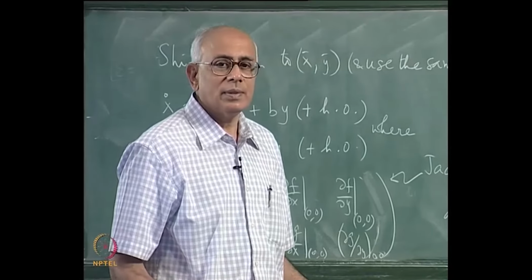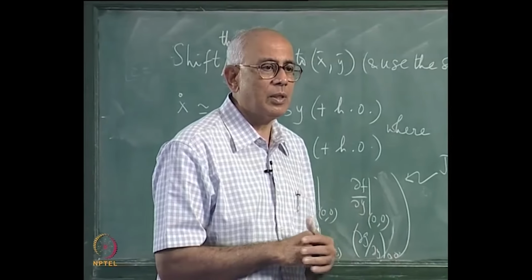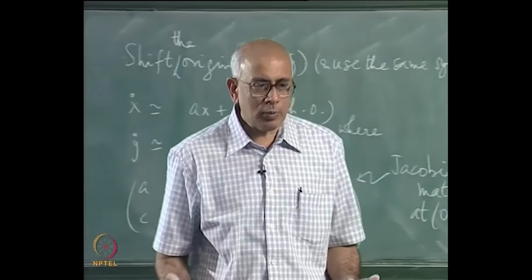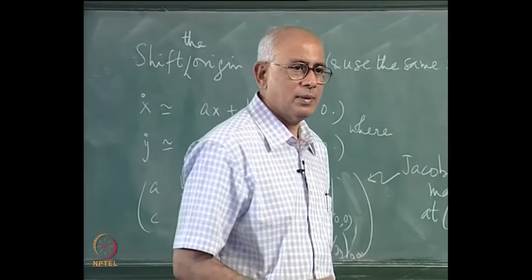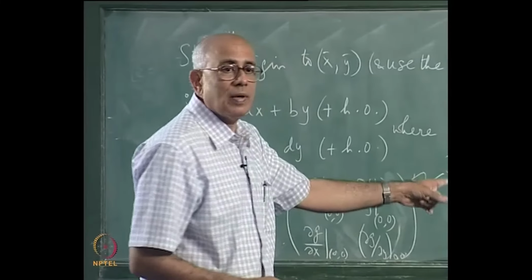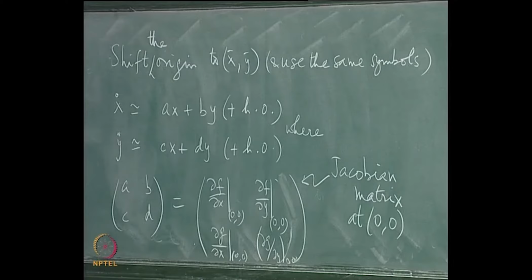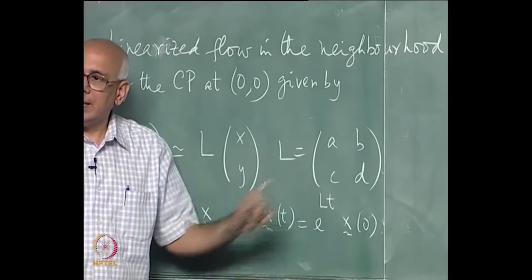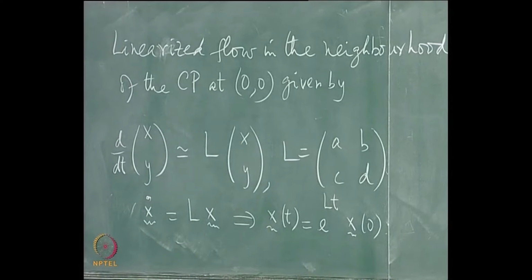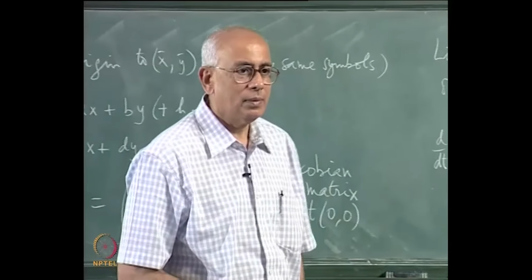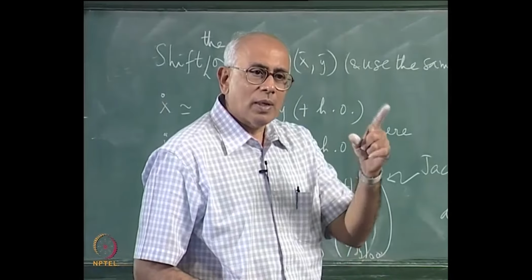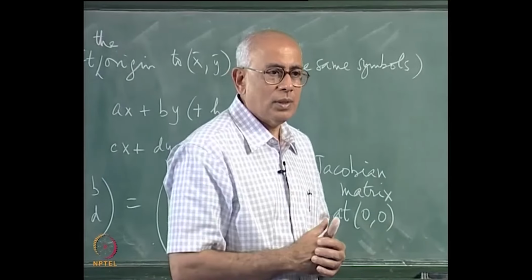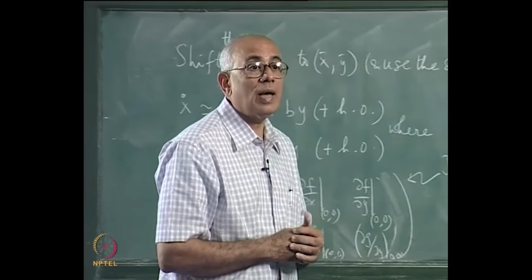And how do you write the solution? A second order linear differential equation with constant coefficients. What does the solution look like? It is a sum of exponentials typically. What are those exponents? You would have to satisfy the characteristic equation corresponding to this differential equation, and in fact you can see without much ado that this quantity e to the power Lt, if I imagine being able to diagonalize this matrix L, then e to the power Lt would involve in the diagonal form e to the lambda 1 t and e to the lambda 2 t, where lambda 1 and lambda 2 are the two eigenvalues.